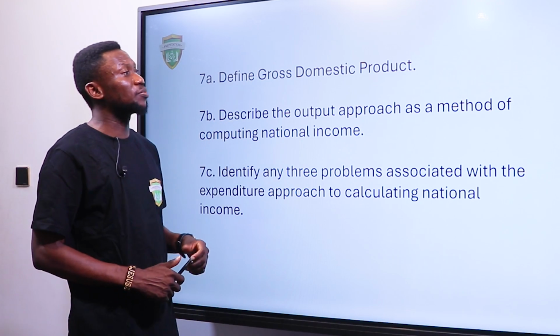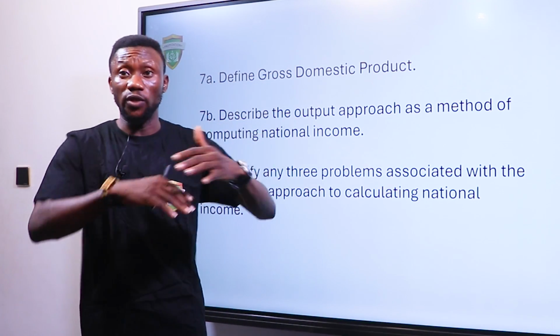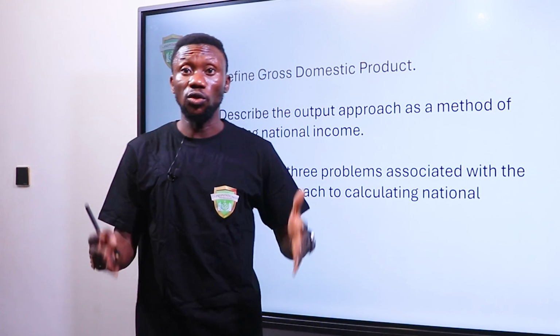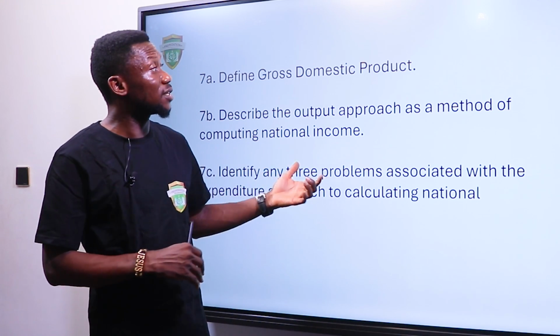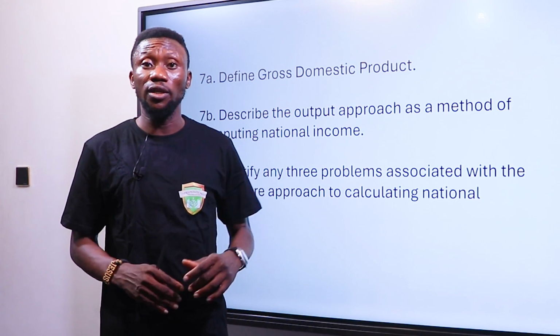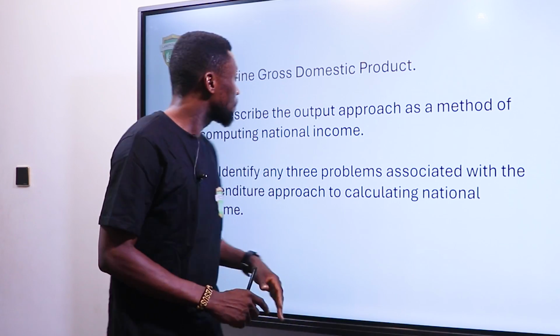Define gross domestic products. From the word gross means total, domestic means within a country, and product means a good. So the total volume in terms of value of the goods and services that is produced within a country within 1 year, within a period of time, usually 1 year.